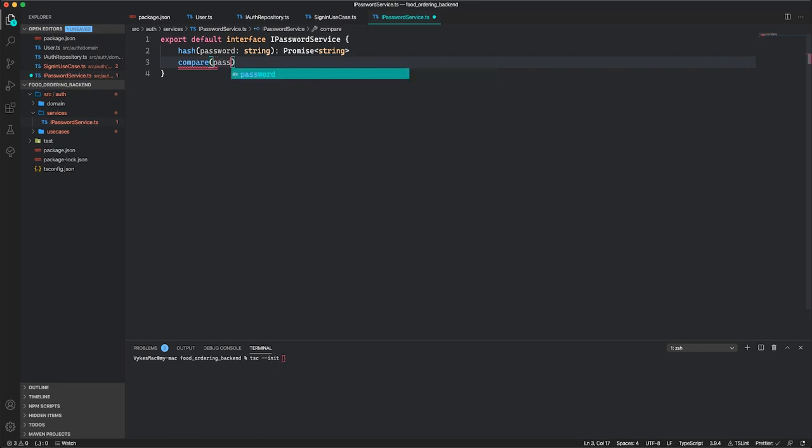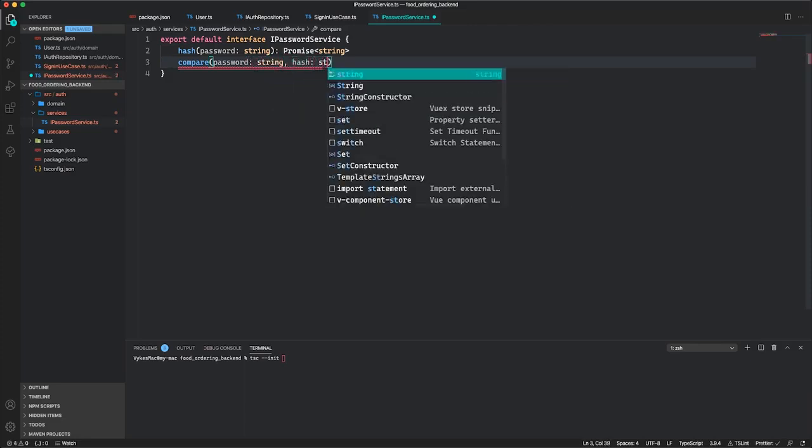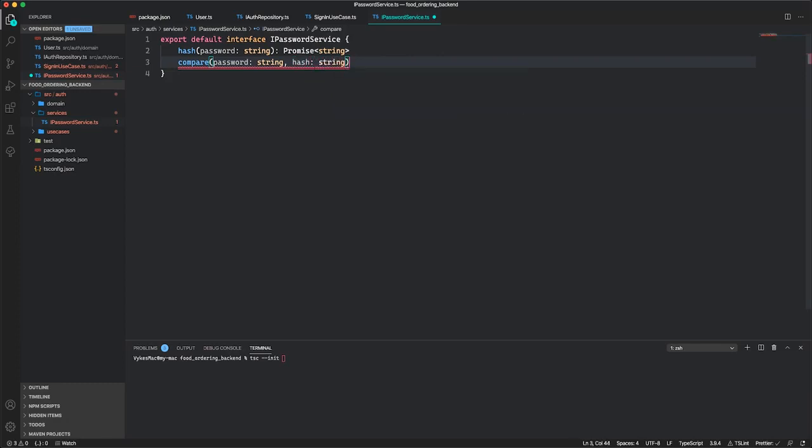And this method will take in the raw password and also the hash string for that password, and will compare the two using some algorithm and return a boolean to determine if the password matches, the raw text matches the hash version of that text. So those are the two methods inside my iPasswordService.